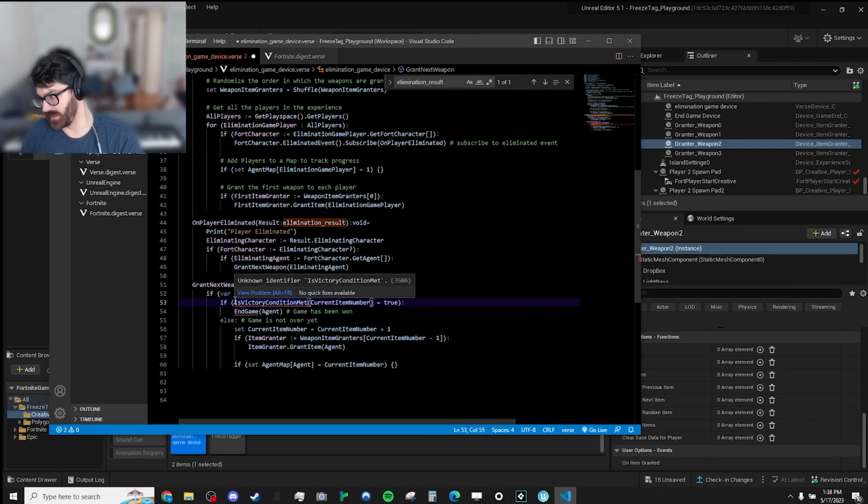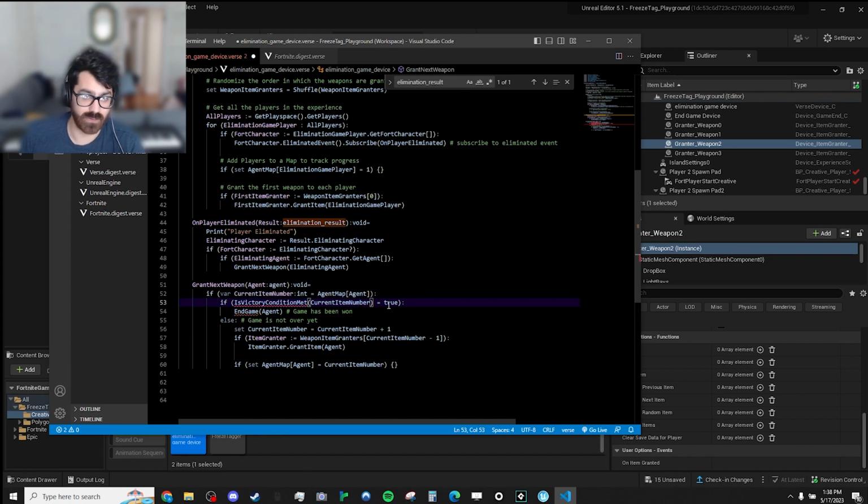So I assume later we're going to do a code that's saying, hey, did they win? If that's equal to true, then just end game it. But let's pretend like that hasn't happened. And so now it's going to increase that number to 2. So it's like, hey, it's on the second item.